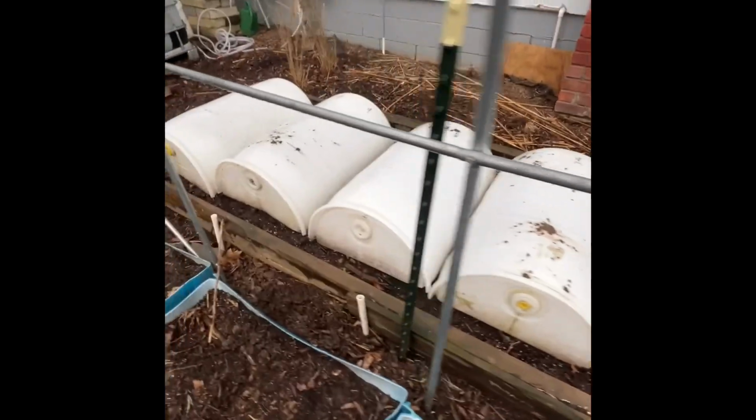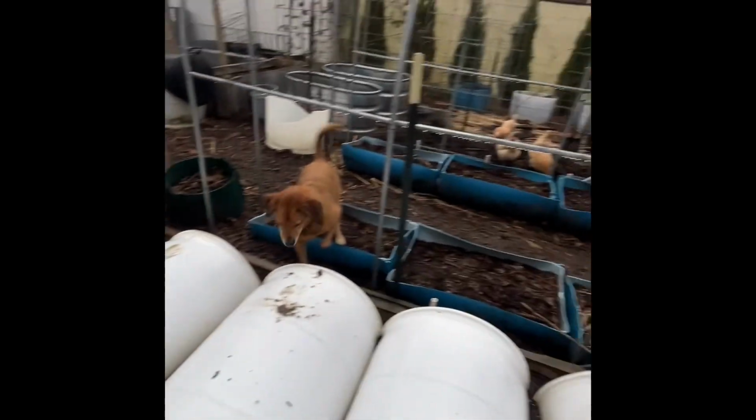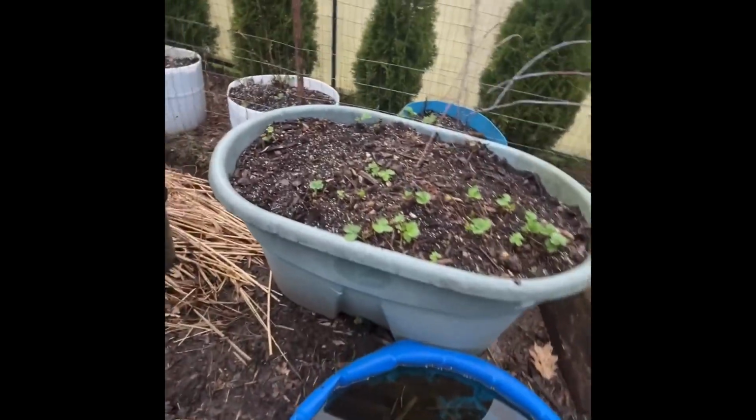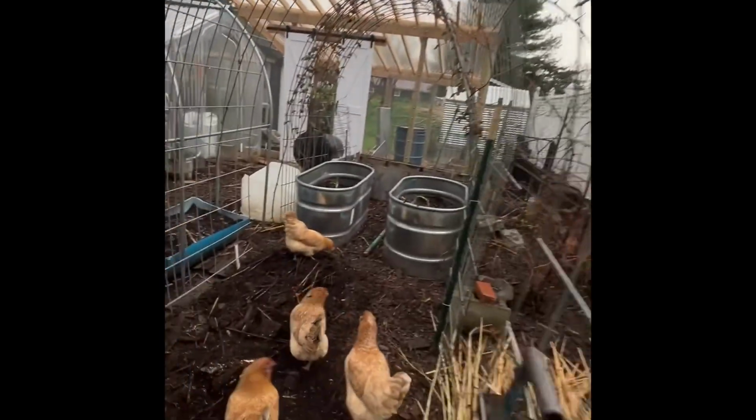I was starting a bunch of seedlings in these white barrels, and they got up underneath there and ate quite a few of the seedlings. They just tunnel right up under that. They're also tunneling through this raised bed here where I have garlic growing, and also that one on the ground. Anything that has an open bottom, they're getting up underneath.